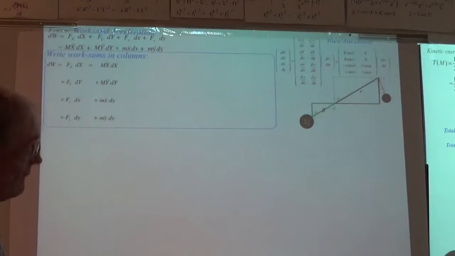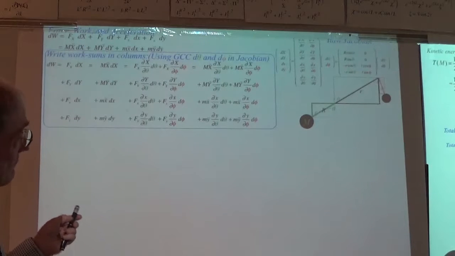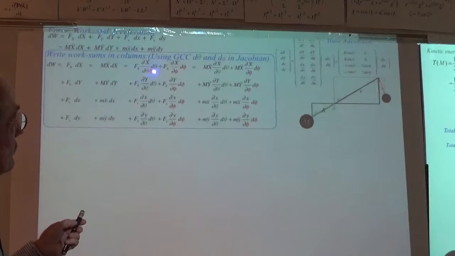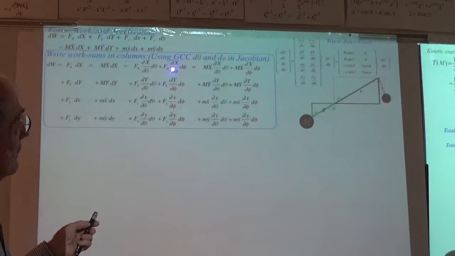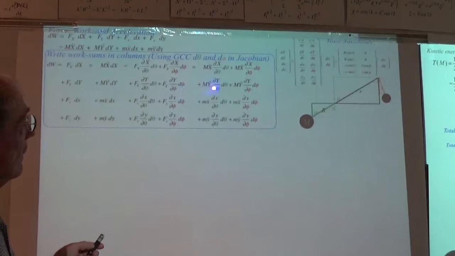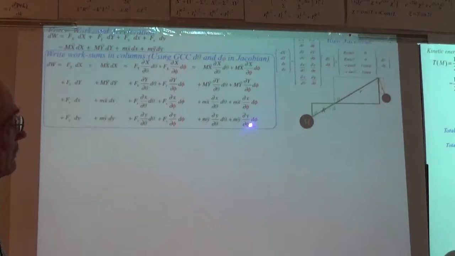And then, one of the things that we'll do is use the Jacobian to go ahead and expand each of these differentials into the partial derivatives that we've already calculated for the Cartesian coordinates, in this case the driver, and then in this case the little x and y of the projectile.